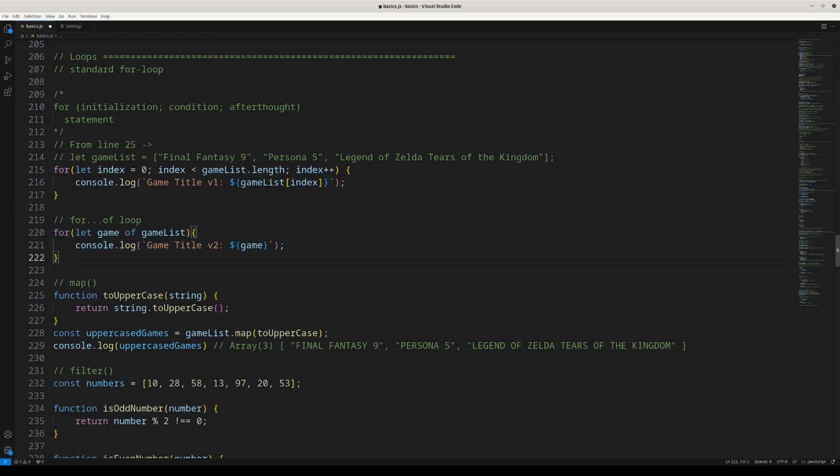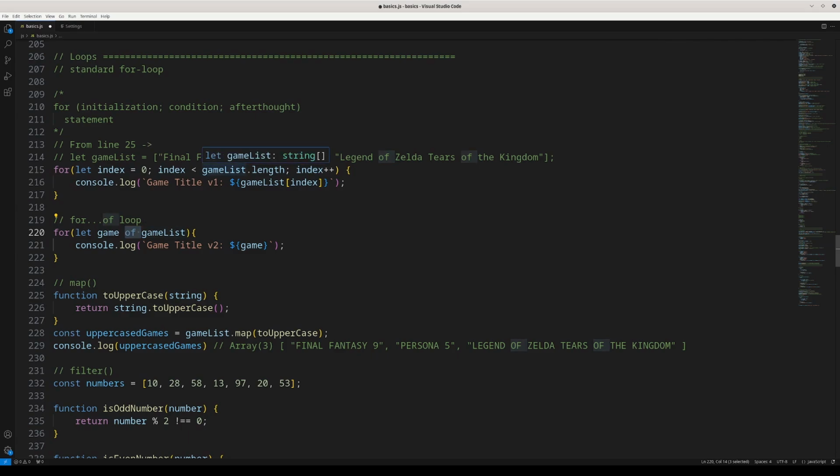So we have for, we're going to create a variable called game, and of the gameList that we have, this list right here, we're going to do the same thing, except it's game title v2 followed by game. Given a list, we're going to go through this list one by one and assign the value to whatever we create on the left side of.